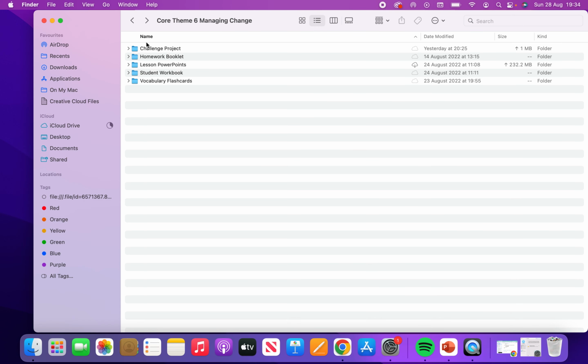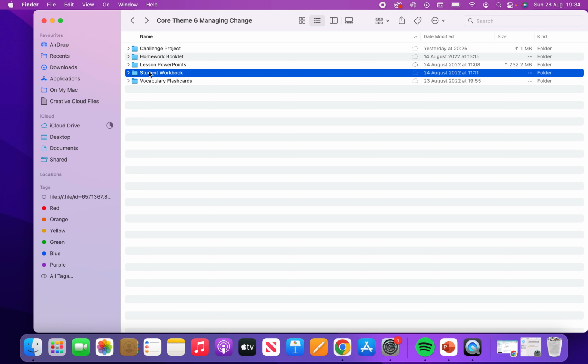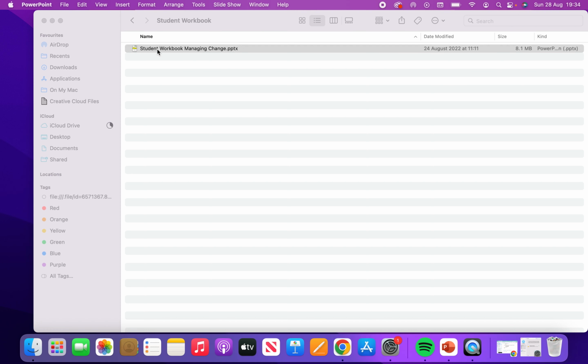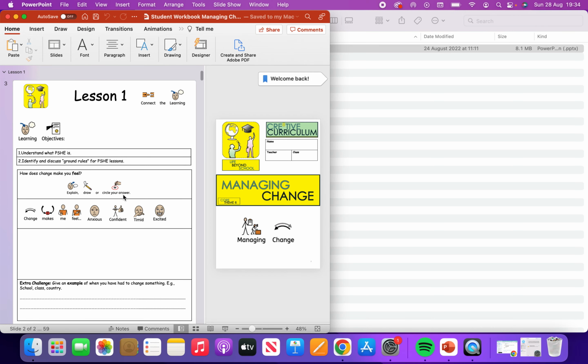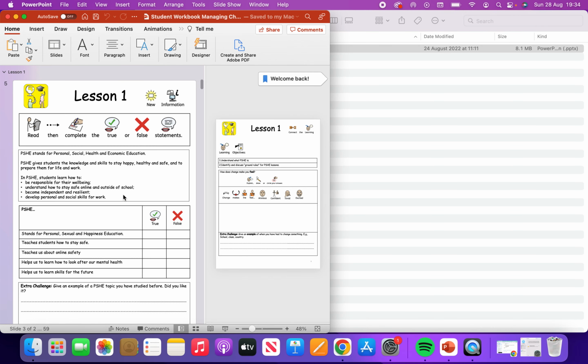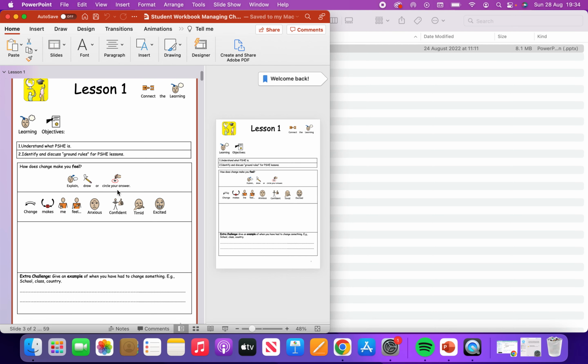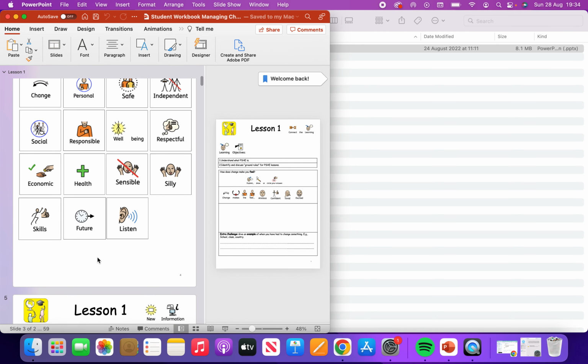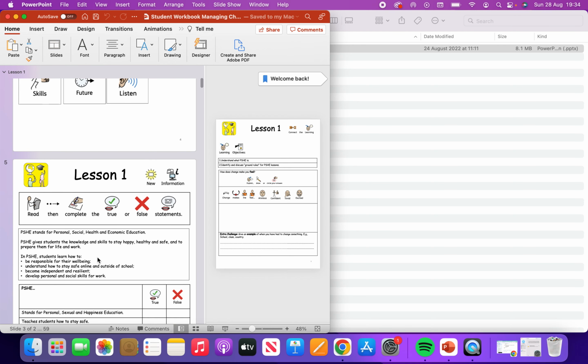So we have our lesson PowerPoints, we have our student workbook. When students are working on the workbook, there are extra challenge tasks throughout, and there's optional scaffolding that can be removed by teachers if they feel that's appropriate. So, if you've got a higher group of students, you might want to remove some of the circling the answers, and it might be just that students need to write their answer, okay? But the scaffolding is there for teachers to remove as they see fit. Obviously, it's easier to remove rather than to add scaffolding in, which is why we've done it like that.